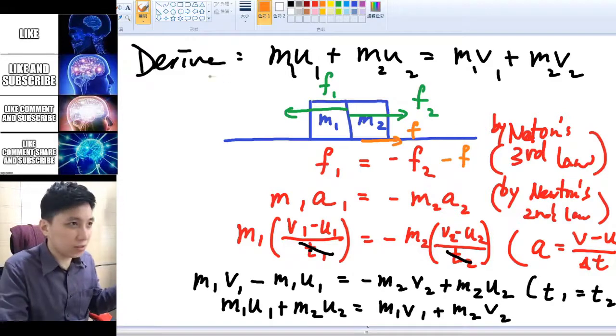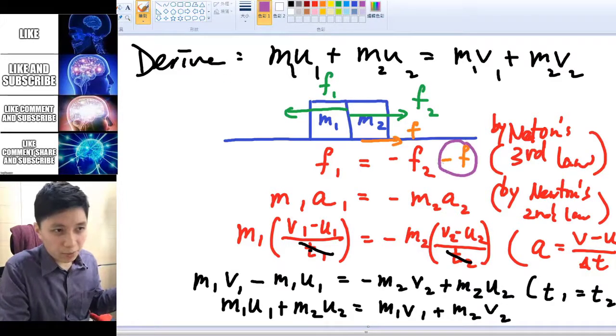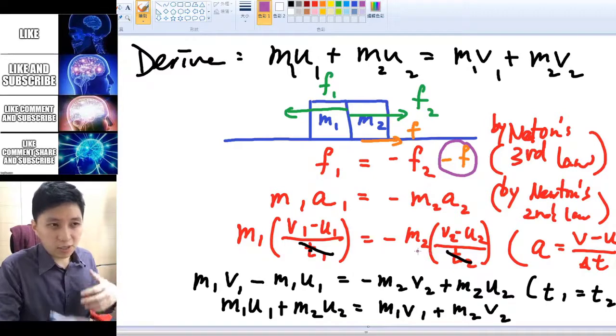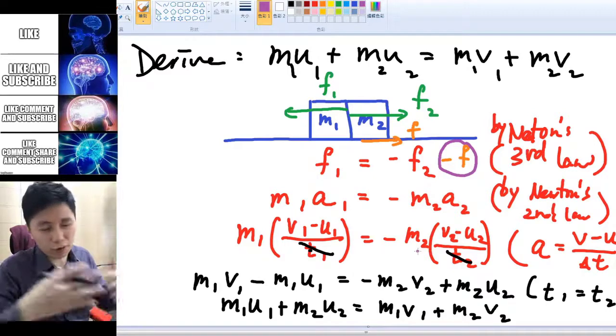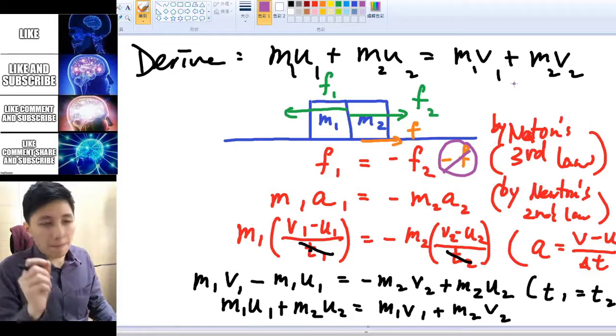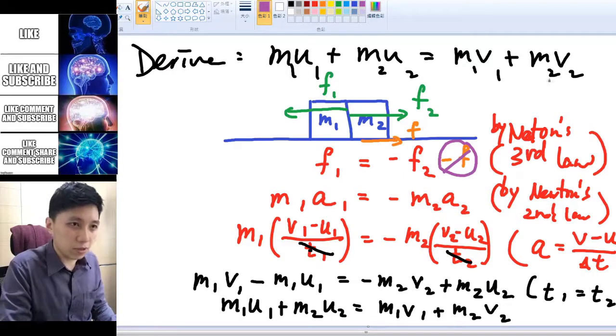But then eventually you find out this whole thing would kind of collapse because you'll find out it's not symmetrical anymore. Alright, because this may be a friction and you can't be having F equal to ma and all these things, because this force probably is acting throughout the whole process. And so that is why we must fulfill the assumption that there's no external force whenever we use the equation of conservation of momentum.